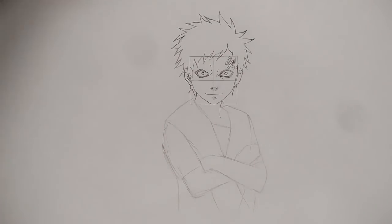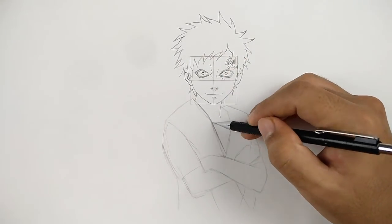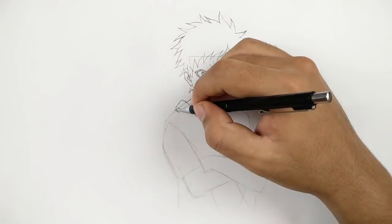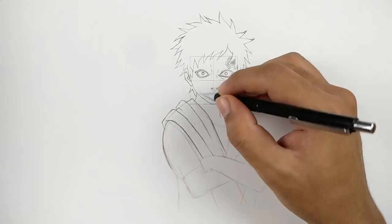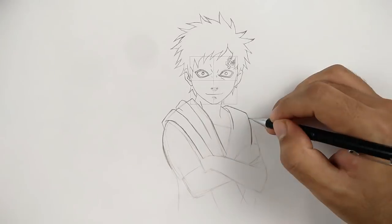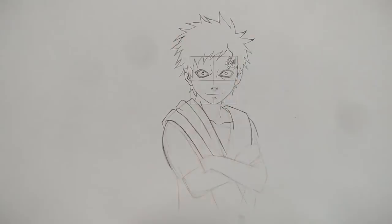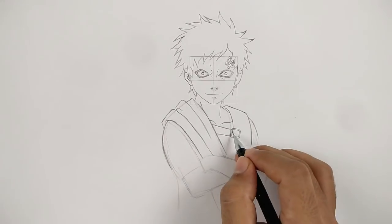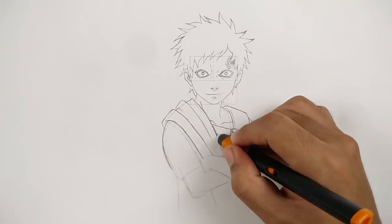Now we have a blueprint of our lower body. We just have to add more detailing to it. So I'll start by drawing shoulders and clothes on it. Draw the collarbones exactly below the neck. Draw his clothes on both the sides and connect them below. You'll get a V shape at the end.